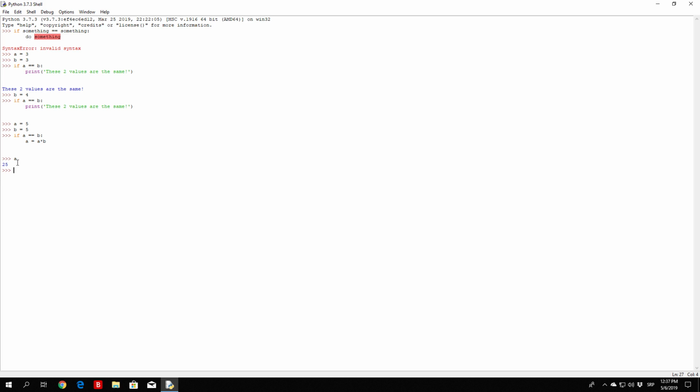So let me check right here. You don't really need to always use this equal, you can use something like this. So if B is smaller than A, which currently it is, since A is 25, you can print "B is smaller than A". Close the bracket right here, press enter, and we get printed out B is smaller than A. So this is a simple example of the if statement.